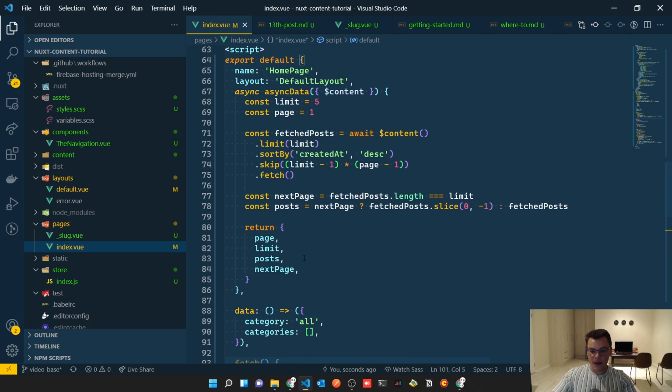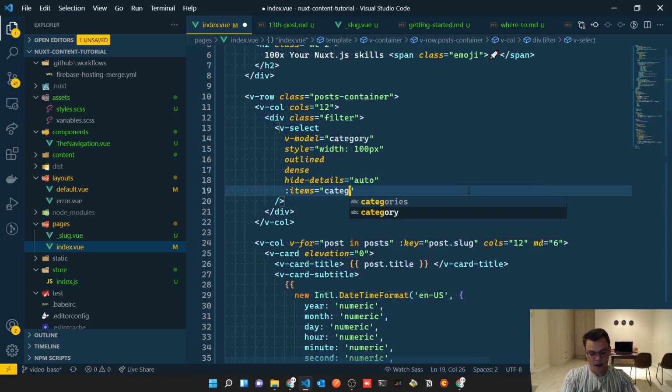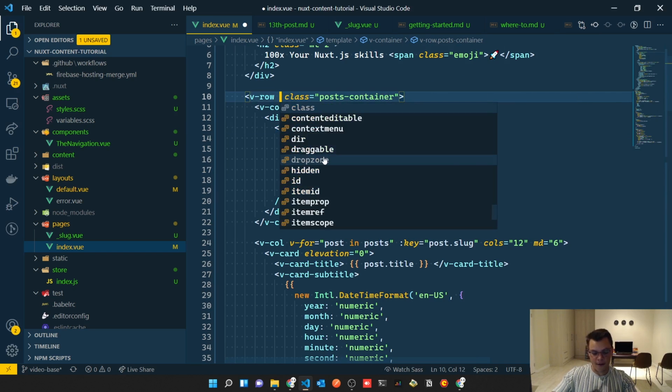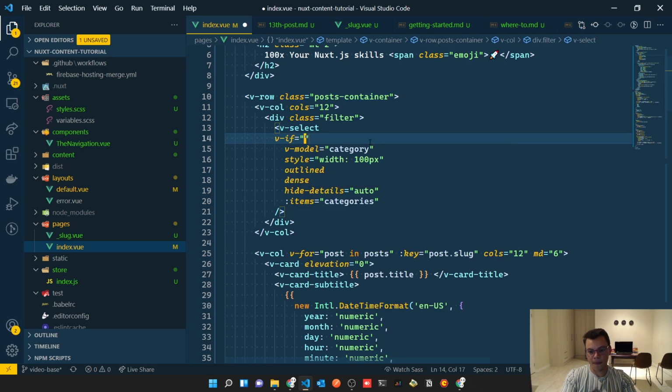So to display them, instead of giving it these hard-coded items, we can give it the categories. But we don't really want to show these categories if it's not loaded yet. So we can add a v-if on here, and we can say only if there's categories.length.